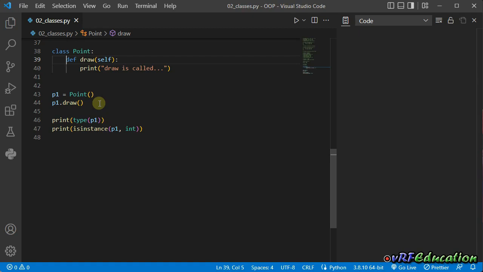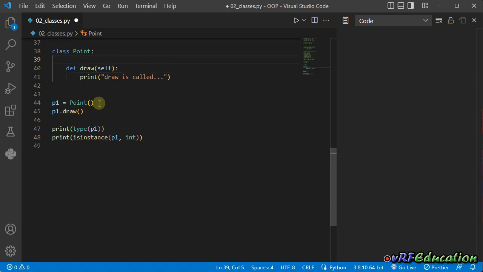If you are new to object-oriented programming, especially new to programming and start programming with Python, it's very normal for you. But if you migrate from other languages to Python, especially C family languages, it will be a little bit confusing in the beginning, but you will get to it very soon.